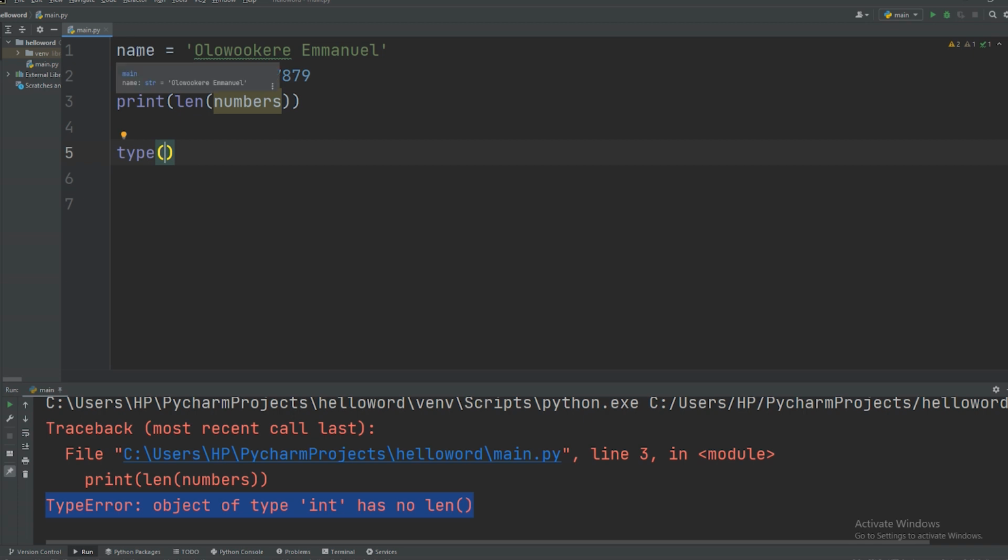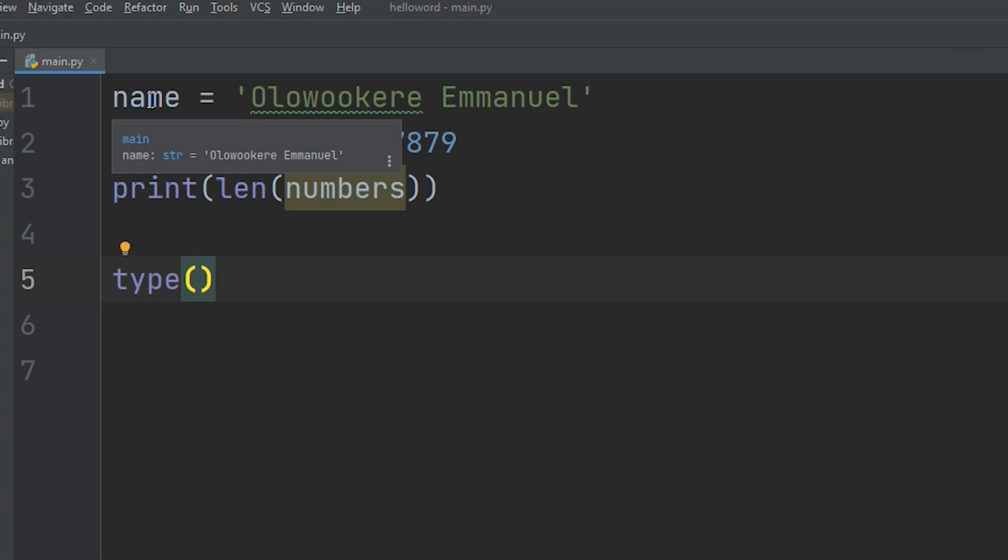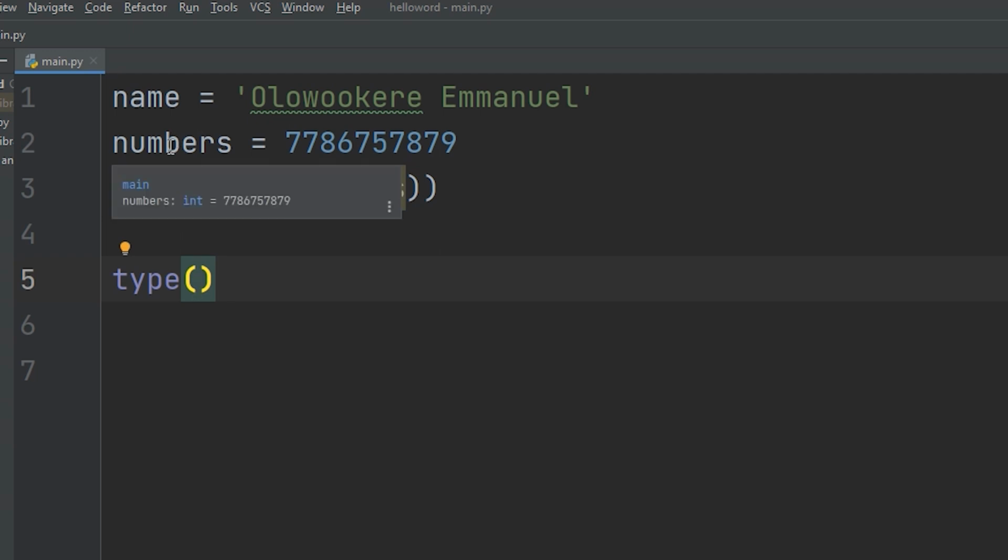You can see here name is a string, is holding on to a string. Here if I come onto numbers, it tells us that it's holding on to an integer. That's another way for us to get the type of values that our variables have in store. So either we use this type, or we just move our mouse on it, and it gives us what we want.